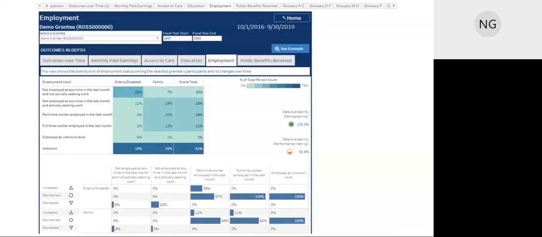And feel free to think about this one for a few minutes. Spend some time looking at this and consider the 20% figure that we've talked about and anything else that you take away from this data. And be as specific as you can here, because we're really interested in hearing what your reaction to this might be. And this is, of course, the demo grantee, but I think the exercise is really helpful when looking at your own data in the same way. Go ahead and take a few minutes. Don't rush through this one. We've got the time.